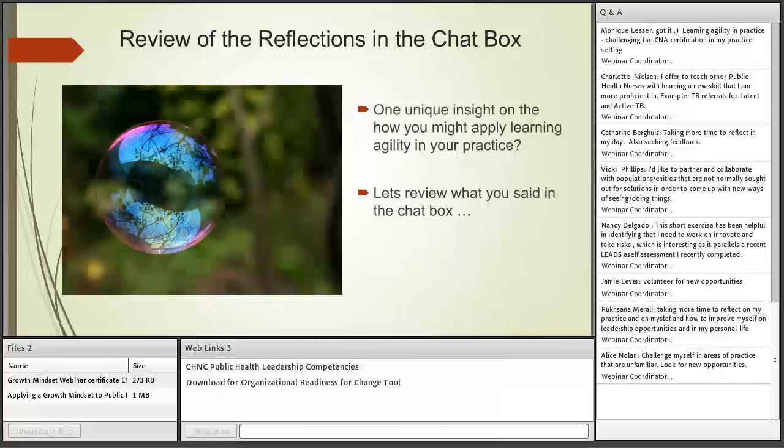Corina says, as a consolidation student on an intensive care unit, I can apply learning agility by actively looking for feedback from my preceptor and other staff on the unit. I can try to take their feedback as an opportunity to grow instead of becoming defensive or feeling inadequate. And I think that's really important for all of us. Thank you for sharing that from a student perspective. A key perspective of learning agility is always thinking of yourself as a student, always striving for mastery. And sometimes, Corina, we learn from the students as much as they learn from us.